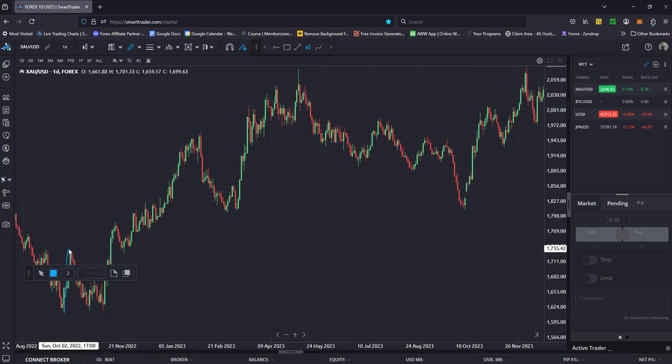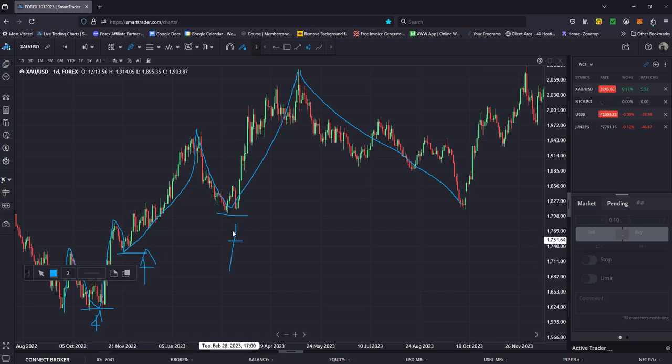We had a push up, push down, push up, higher high, higher low, higher high, higher low, higher high, higher low. Even with all this move here, if you watch, the market never took out this level, right? Each time was what? A higher low that this market formed at these different areas. So this gives us the definition of an uptrend.